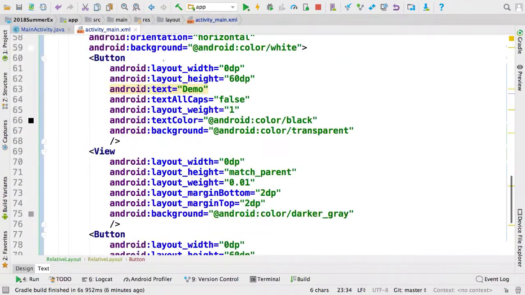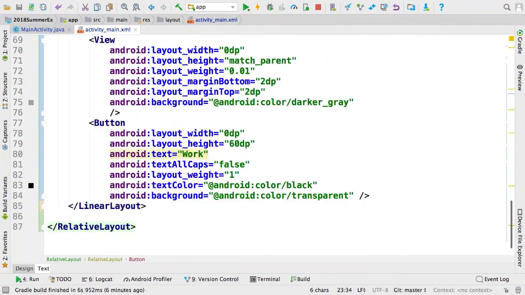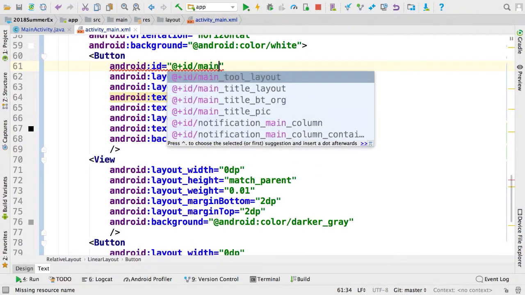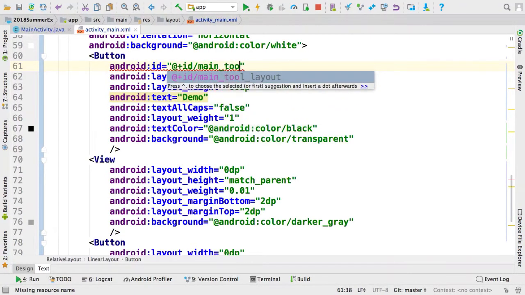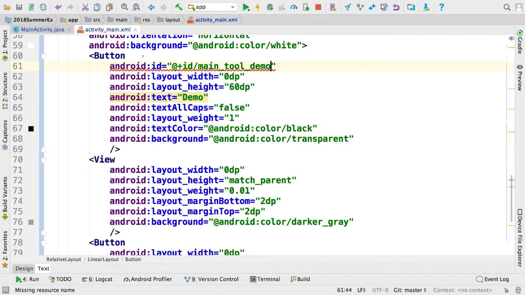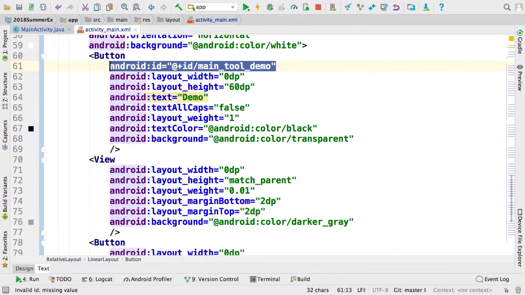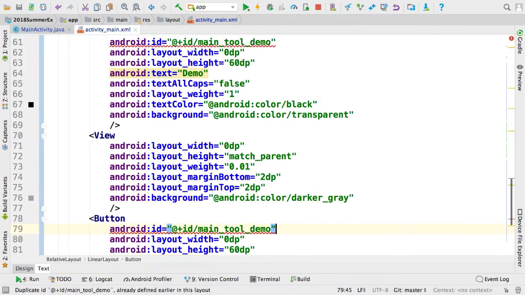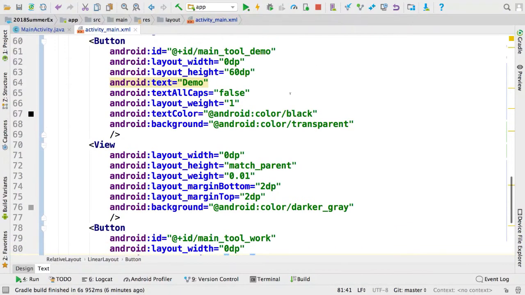So we go to the toolbar, then add an ID for demo, and also add an ID for the work. So that's the two IDs we add for the demo button and the work button.